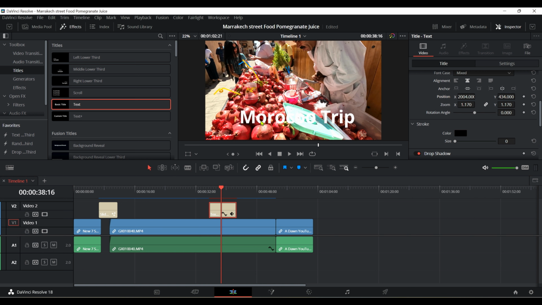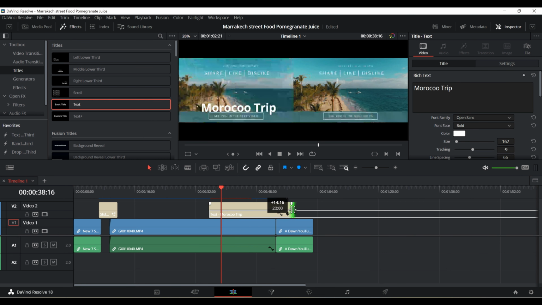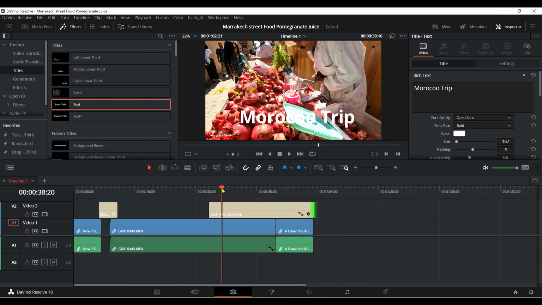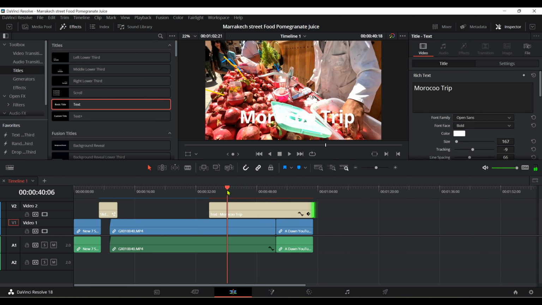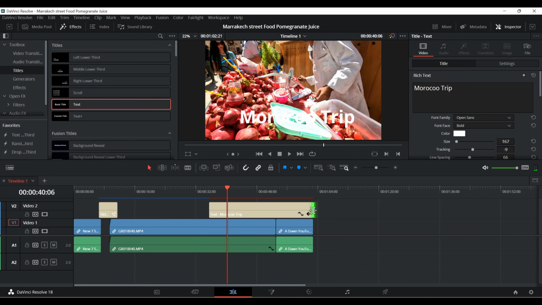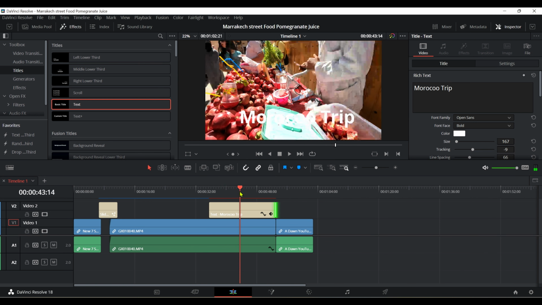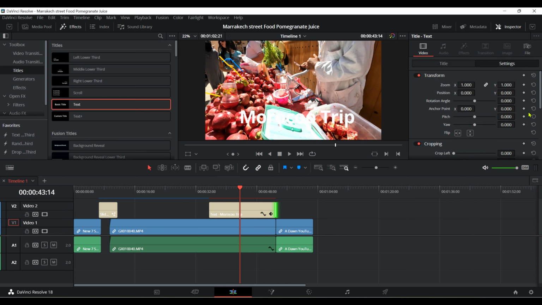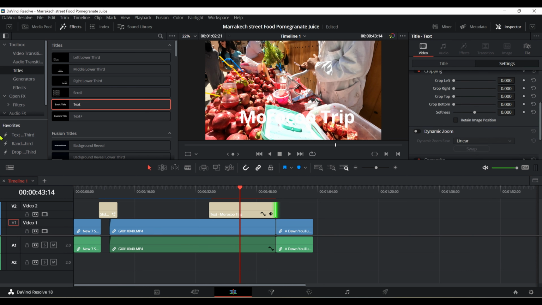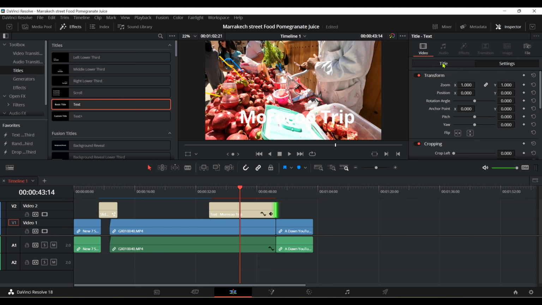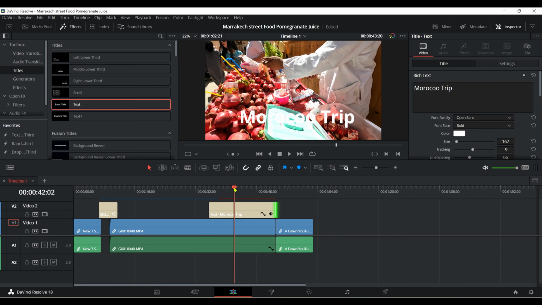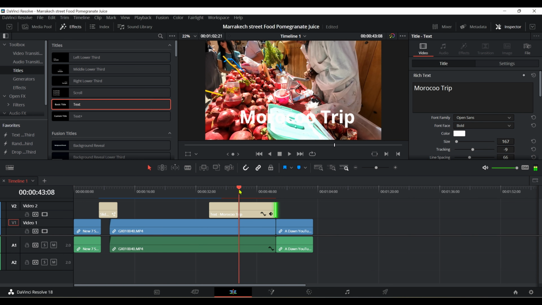Now you can see that we have our text, and if you'd like to stretch your text to cover the whole clip, you just have to drag and drop the edge of the text here, and it's going to increase the length in the timeline. If you click on here, you're going to have more settings, but I'm not going to go into that. You can figure those out later once you get used to inserting simple text. So this is how you insert a simple text.